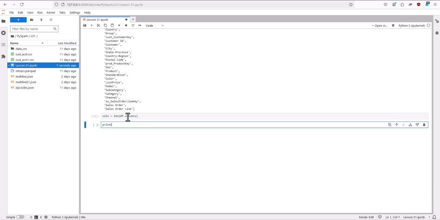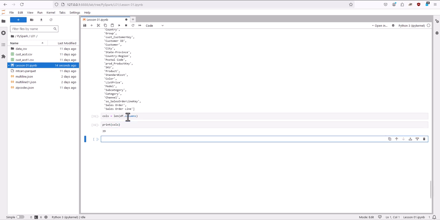And next we print cols. So now we know the number of columns is 39. So this is how we can get the basic information from the data frame.